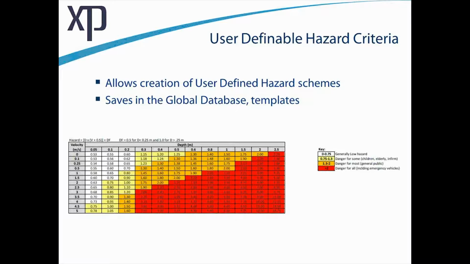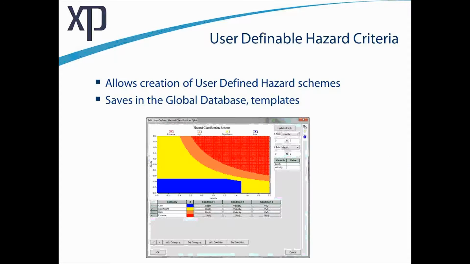So first, for the hazard scheme option, in this example we've actually used the Queensland Reconstruction Authority hazard classification scheme, and this is supplied to you in the 2014 release as a template. So it's already set up.